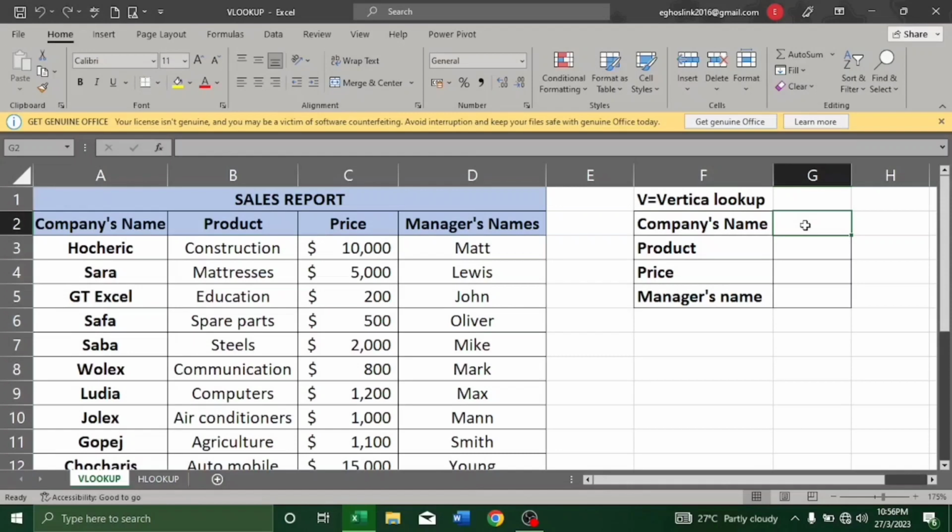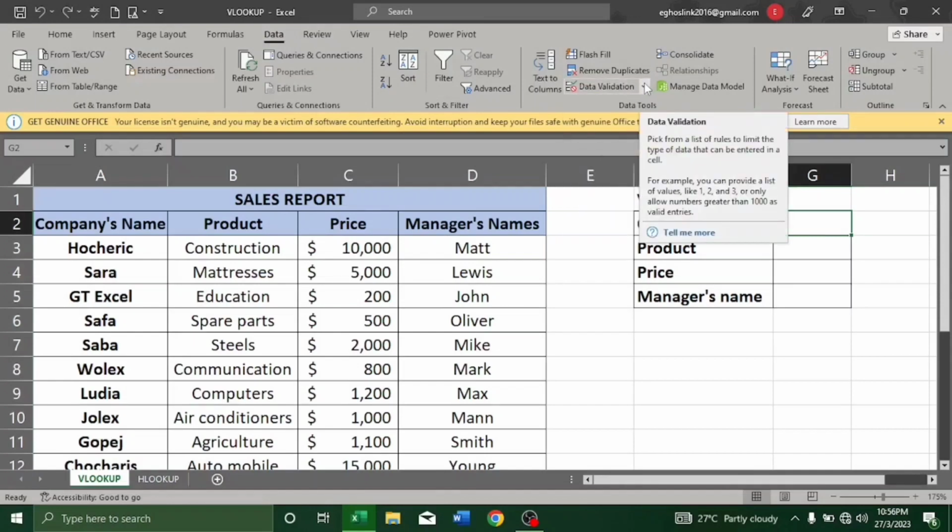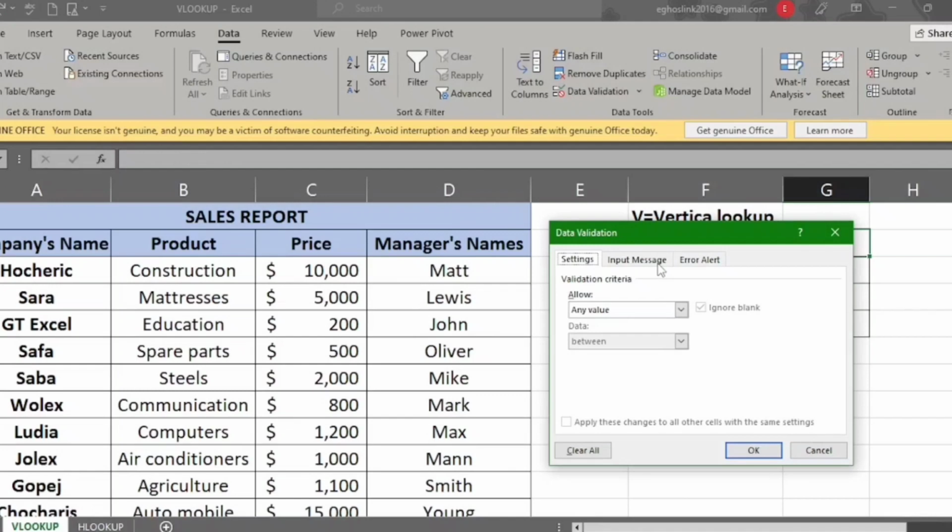And how do we go about that? I'm going to locate the Data tab, and we have Data Tools here. Under Data Tools, which is our ribbon, locate Data Validation. A dialog box has popped up, and inside this box there are also boxes in rectangular shape. The first one says Any Value, so we're going to click the arrow pointing down to give us more options. As you can see, there is an option, List, and click.